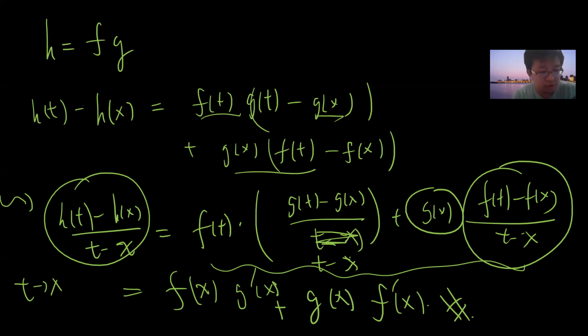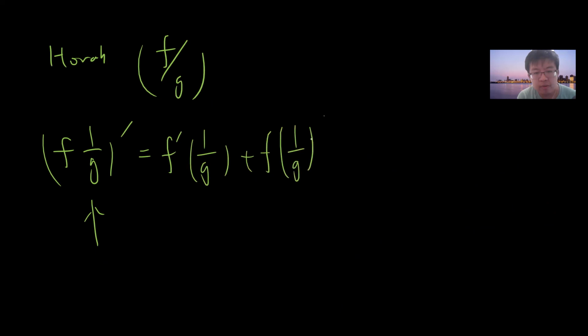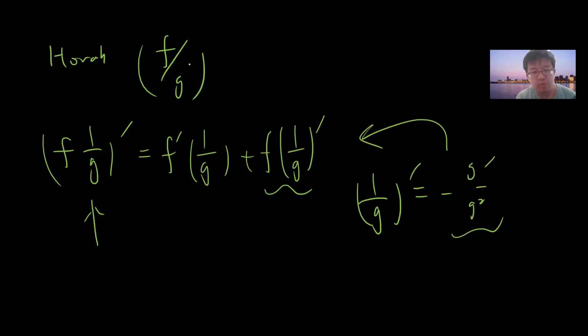So how about f over g? Okay, I want to skip this. Basically, you can write it as this, and you can prove this, and you get this, right? And this needs the chain rule. After we prove the chain rule, it's very easy. Once you get this, you plug it in. So we can prove this after we prove the chain rule. So the chain rule is the key.